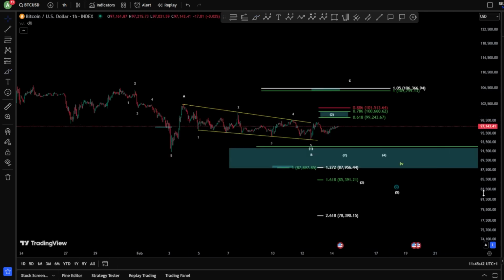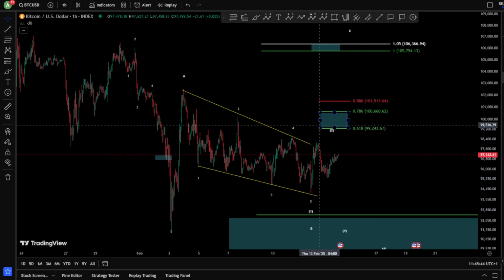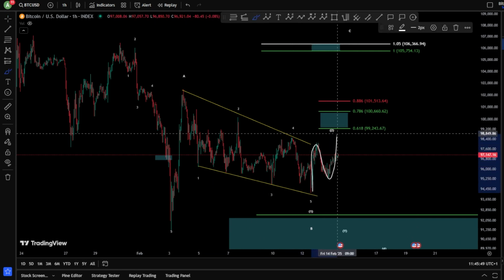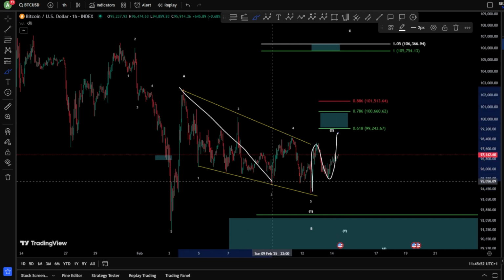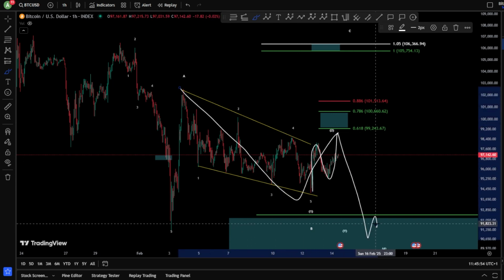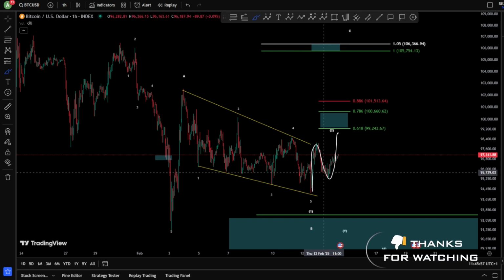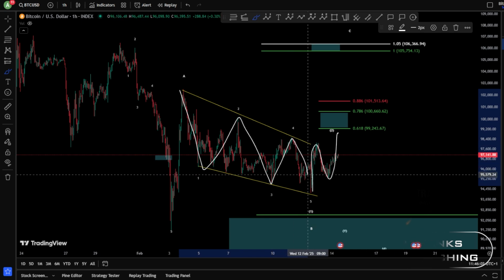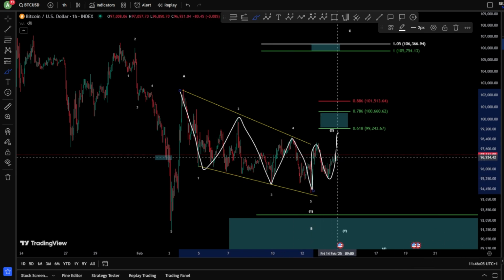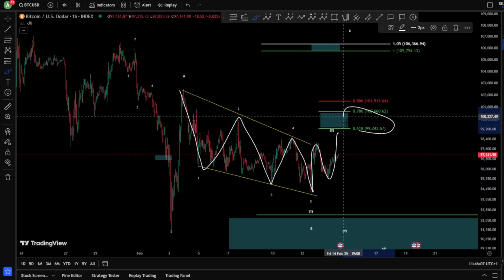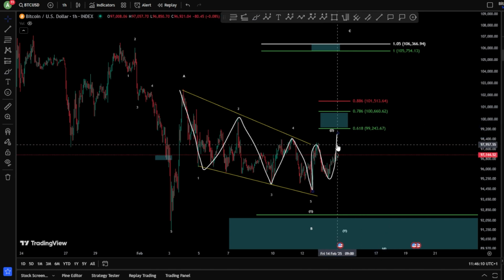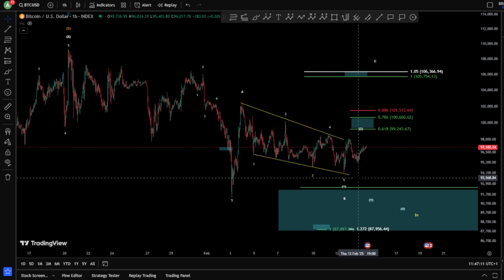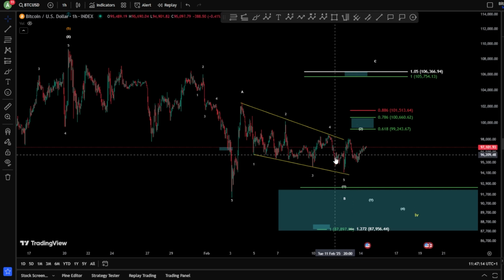Let's move to the 1-hour chart. On the 1-hour chart, as you can see, this wave 2 toward the upside might still be unfolding, A, B, and a C, to finish a 1, and then 2, and then 3, 4, and a 5, a continuation toward the downside. Your wave 1 is this contracting leading diagonal towards the downside, and you're looking for these 3 corrective waves probably between 100K and 99K 200. So those were the possibilities between bullish and bearish scenarios on the daily, 4-hour, and 1-hour charts.